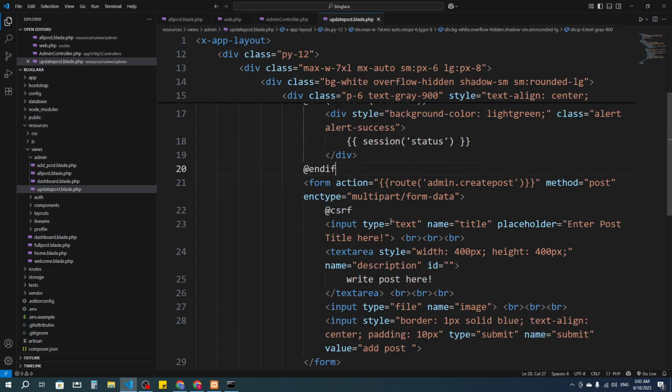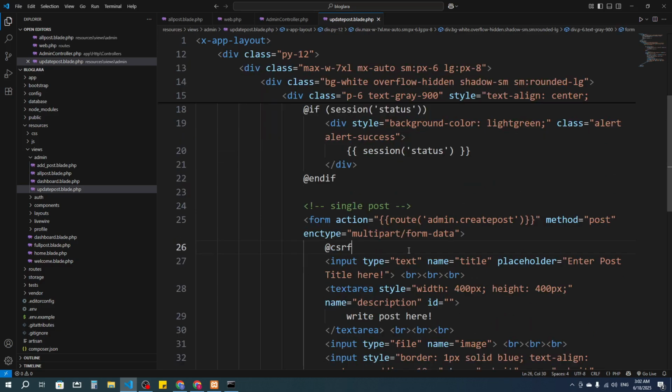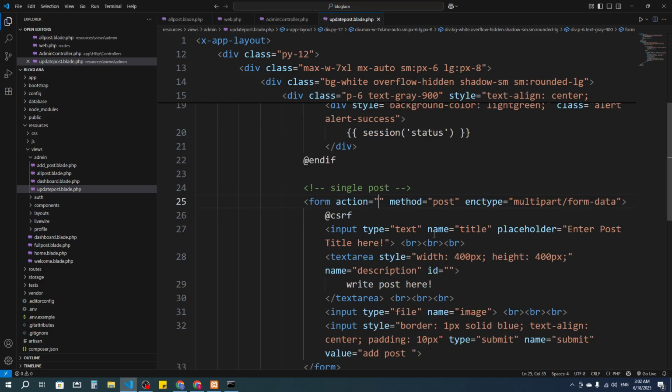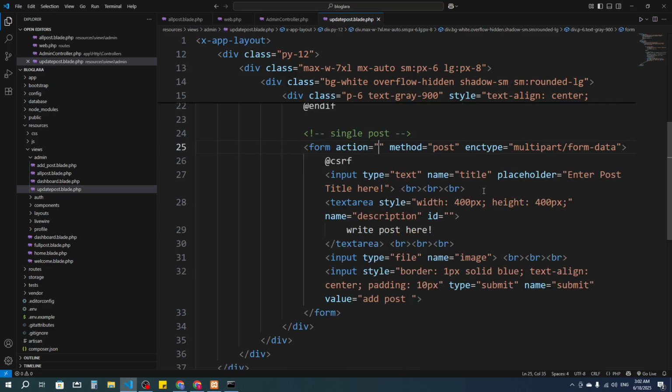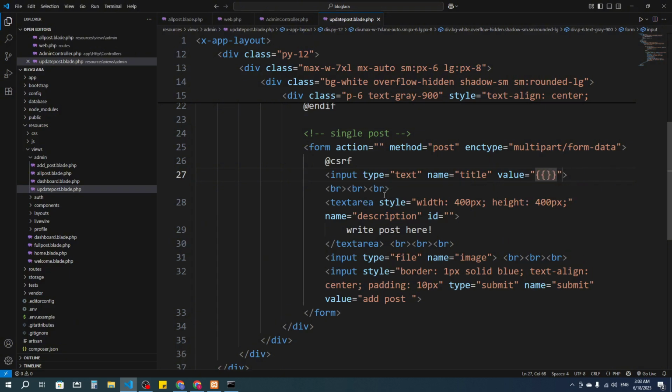All right, and forget about this, I will explain it, no problem. Just go for the form here. I'm going to say here that send it to somewhere else. Okay, no problem. I'm not going to give the route here right now. I'm going to remove it. That's it. Now it will go here. So yeah, multi-part or form data we need it, and then title. So I'm going to actually show the title here inside placeholder. Instead of placeholder, we are going to use here value. Okay, and here we are going to use the blade syntax, and we know we are getting only one ID right here.